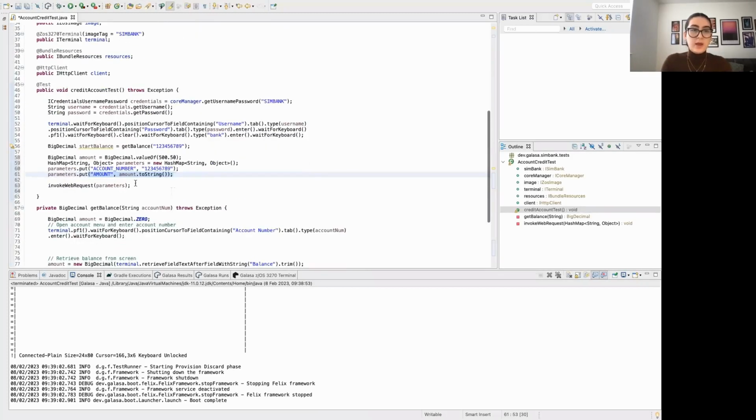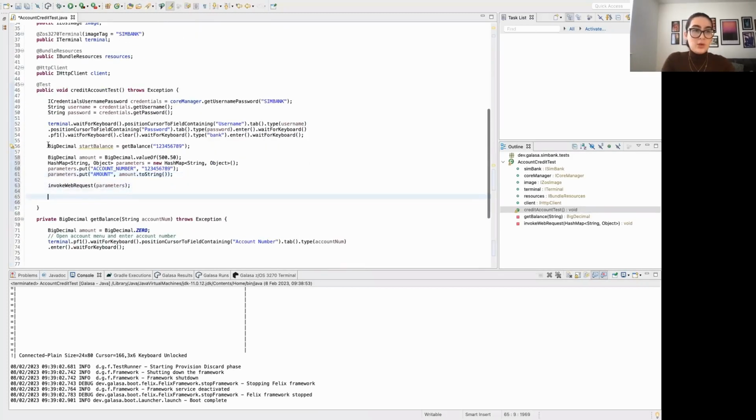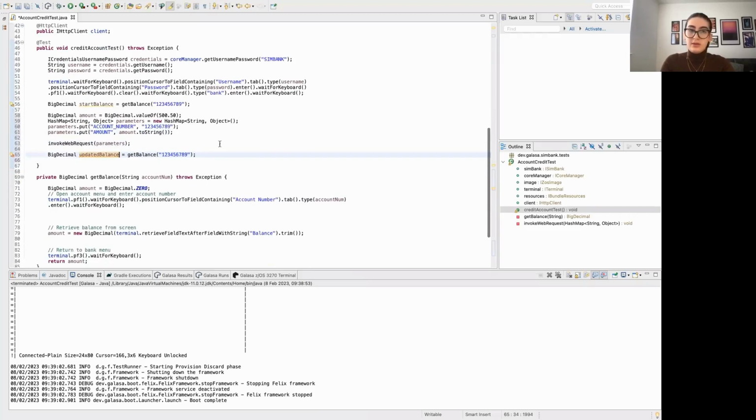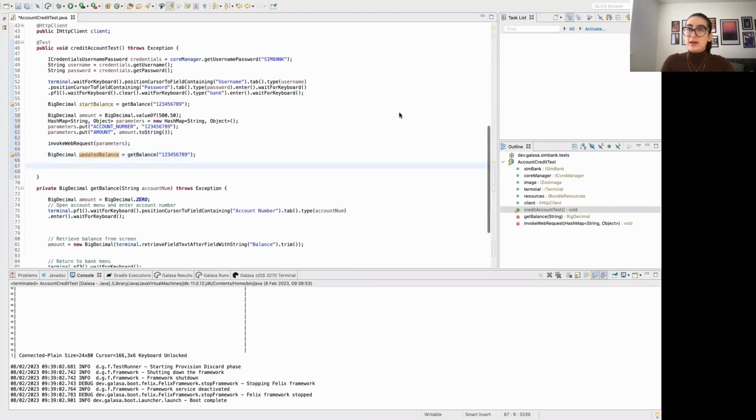So great. Okay, after we've credited the account, we then want to get the updated balance. So all we're going to do is call the same method that got the balance previously and get the new balance for after this point. And then finally, what are we actually testing here?